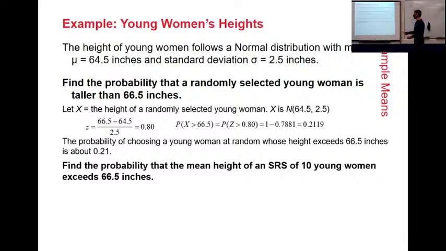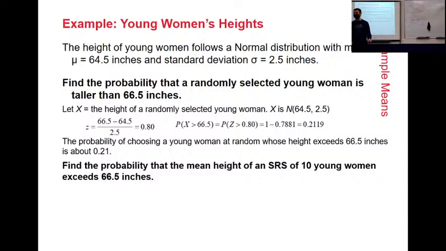By the way, notice we're talking about means. We're using mu to denote that mean, not a proportion. So we're using these ideas of mean. And since we are taking a sample, then we need to start using these formulas. So mean is still the mean. It's still the 66.5.